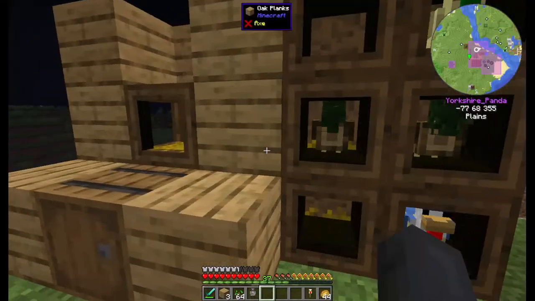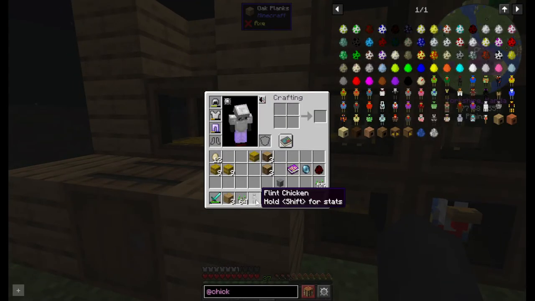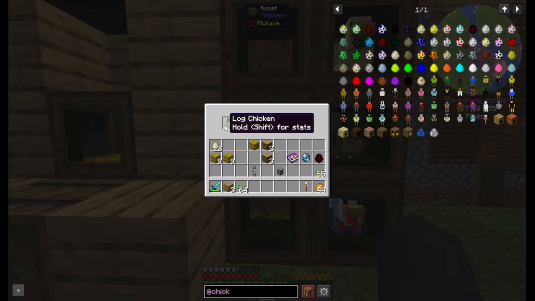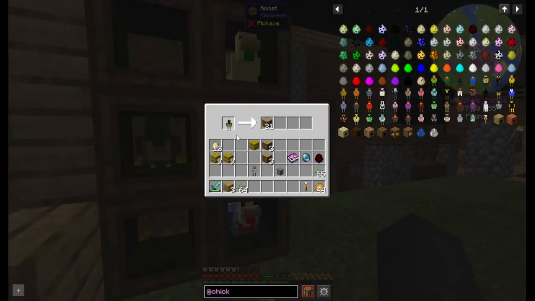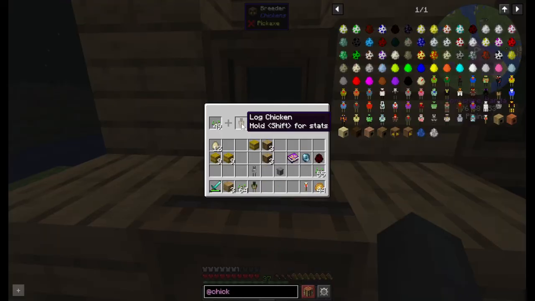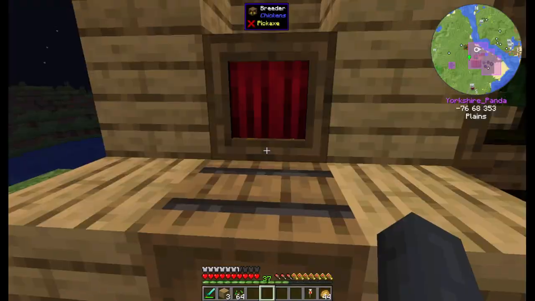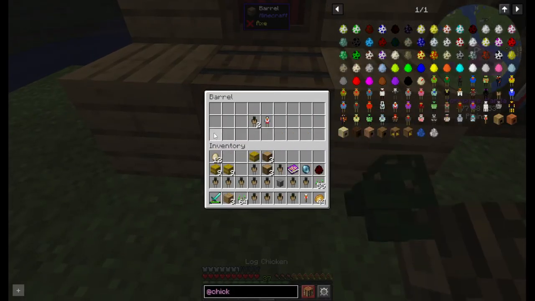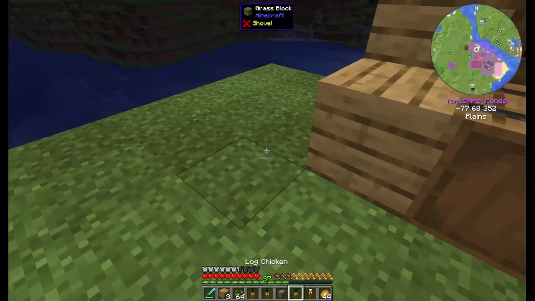Sand up the flint chicken, however, we can breed with the log chicken to get coal. So let's get our 10-10. I mean, that's difference. 10-10. That one. In there. I could probably get rid of so many of these. Which is why I brought that.